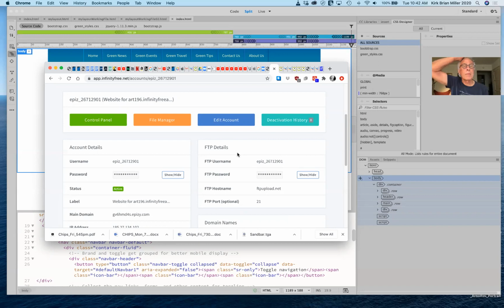It worked pretty well for me. 000 web host actually had more issues with them. Give it a try. But again, most of the time with these free services, in order to activate your account, you're going to have to confirm your email address. So you probably want to go to the email that you gave them. And if you've received an email from them to confirm your email address to activate the account, you're going to want to do that first.